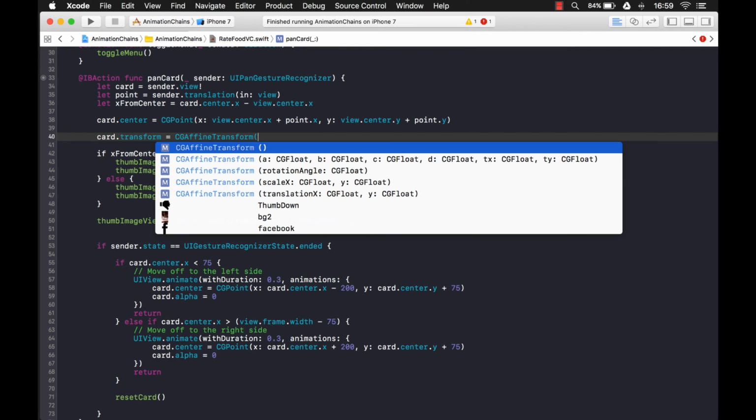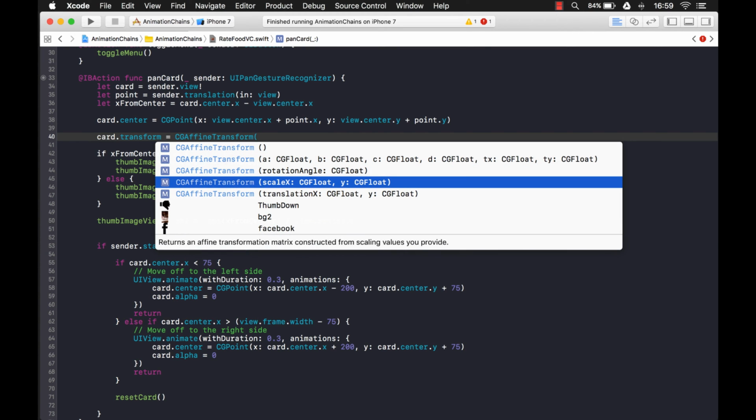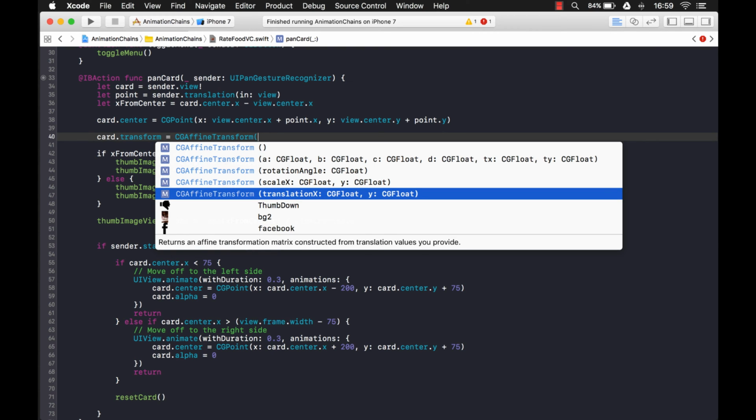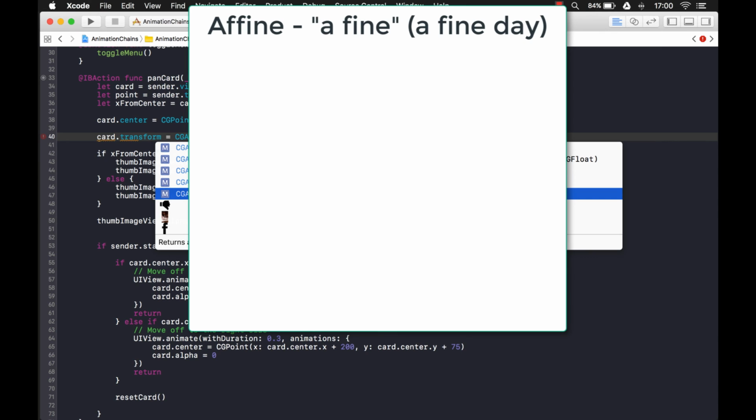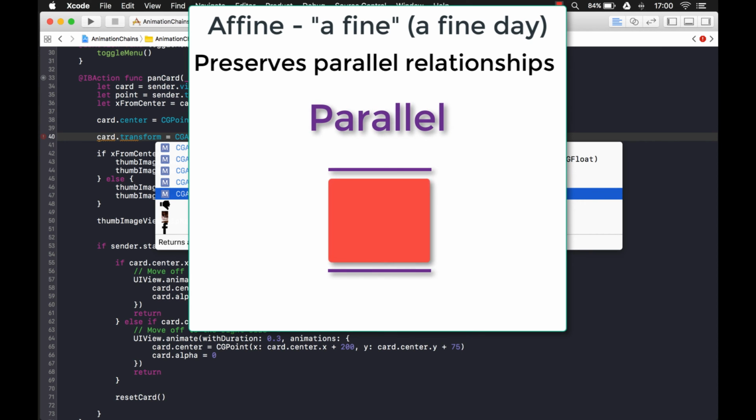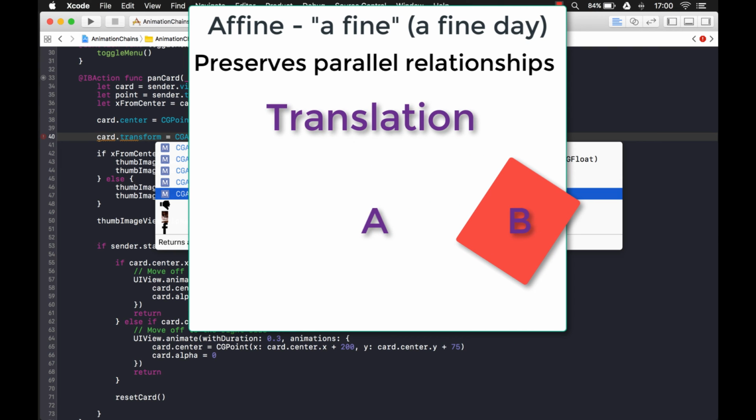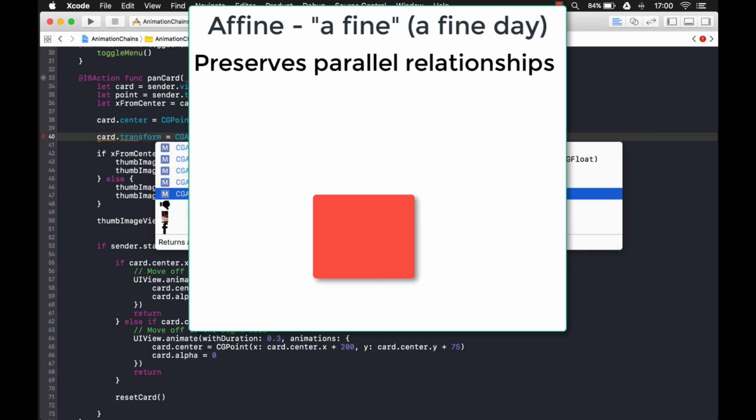CG Affine Transform gives us three things. It allows us to rotate objects, allows us to scale them, which means it makes them bigger or smaller, and allows us to add a translation to them, which basically means it allows us to give it a new X and Y coordinate to move it to the new coordinate. And this translation is sort of like the translation up here that we got from the sender. So CG Affine gives us these three functions. And affine just basically means it preserves parallel relationships on the object, which means it doesn't warp it, twist it, or do any of those things to the object. Notice the rotation, scale, and translation always keep the original form of the object. They just make it bigger, smaller, or rotate it, or move its position. And that's all affine means. It just maintains the parallel relationships of the object.